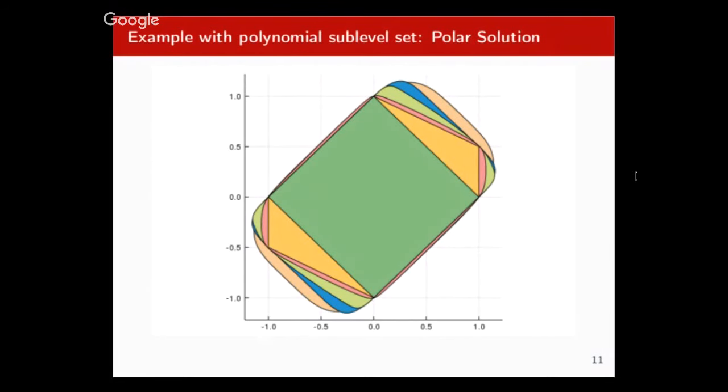Sorry, how are you getting the volume of the sublevel set? So I integrate the polynomial in the square. And because it's homogeneous, it's actually a good way. It's an idea that was given in a paper of Didier. They're also trying to find a polynomial, and they say that this is a kind of good heuristic.